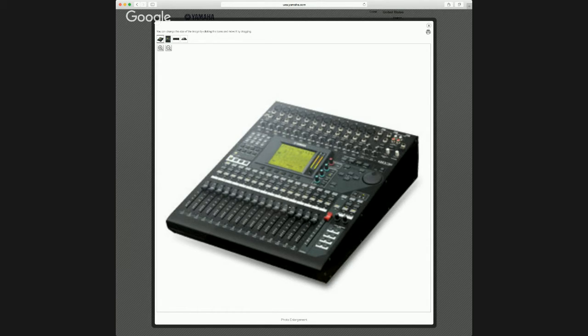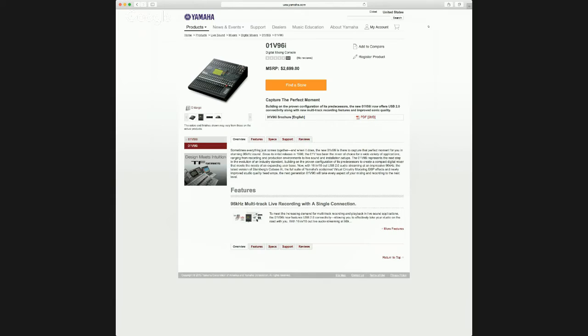So when I'm tweaking these faders while I'm recording, it's not affecting the individual ISO tracks, or isolated tracks, that I'm recording for each of the individual channels. It's only affecting that stereo output track. And that's important to keep in mind here too. Let me go ahead and close that all out. It's important to understand that when you are mixing while you're recording, you're really only affecting that stereo mix at the end.